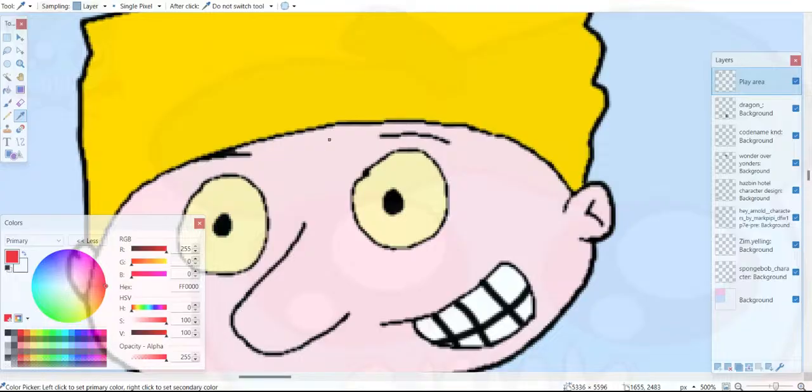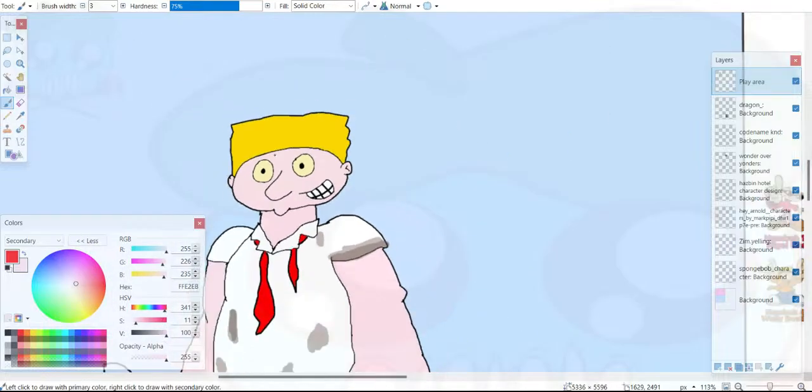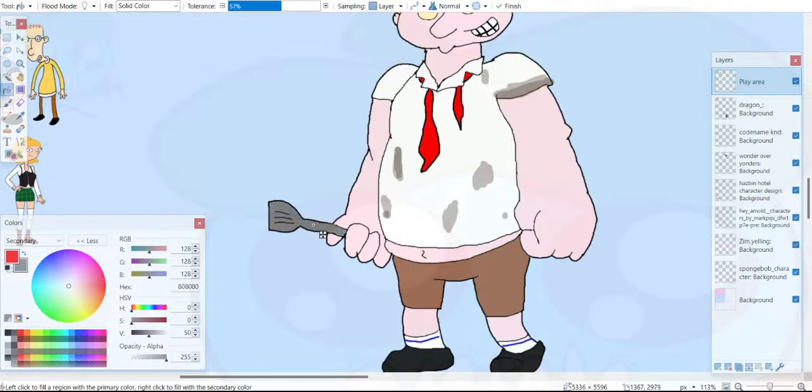You know what? Eugene doesn't have eyebrows. This guy's not having eyebrows either. He got his eyebrow privileges revoked. Alright, so we got that, and then I'll just do the spatula a generic gray color.